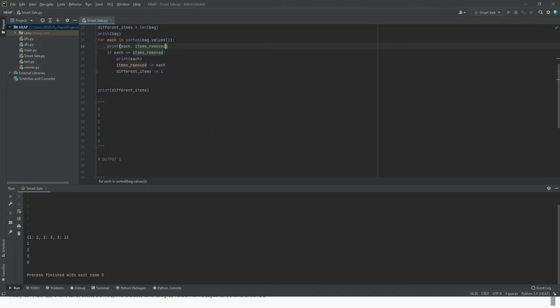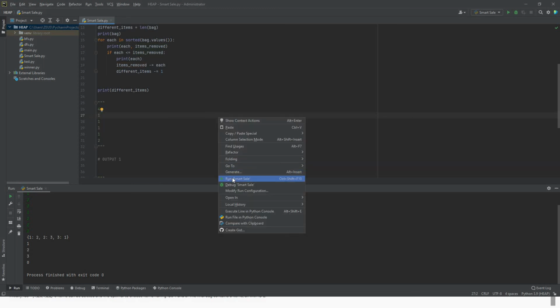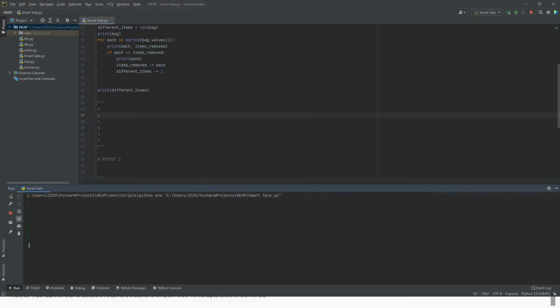There is a slight mistake because this one should give me a value of 2 rather than 1. So let's check this thing. Hmm.